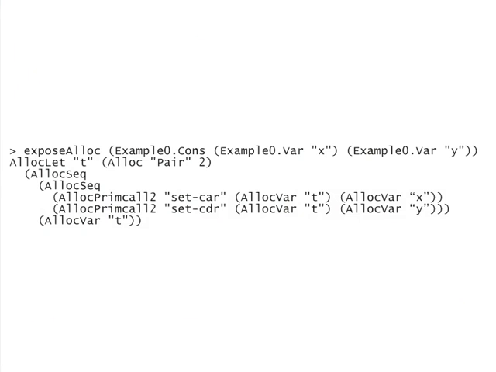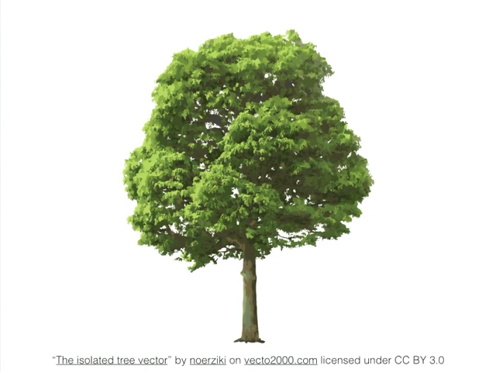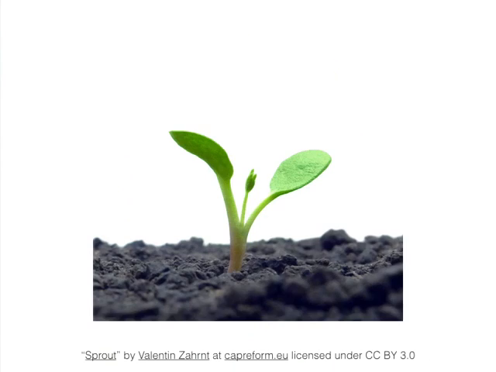So we actually have all of this running as of this morning. Well, as of yesterday for Michael's part, as of this morning for my part. And it now exposes this allocation. I ran this in GHC and cut and pasted it into here. But if the Nanopass framework in Scheme and Racket is currently a tree, we just have a sprout of it in Haskell right now. And so we need your help.